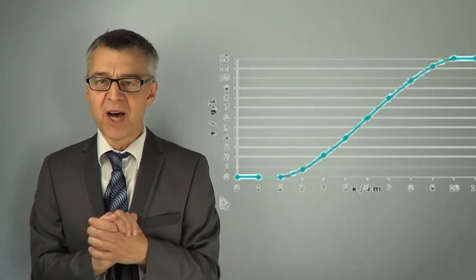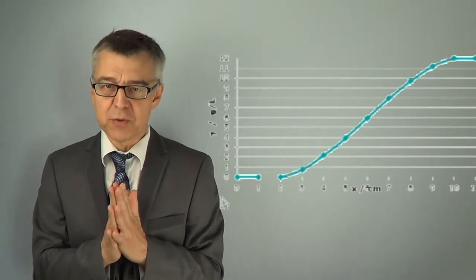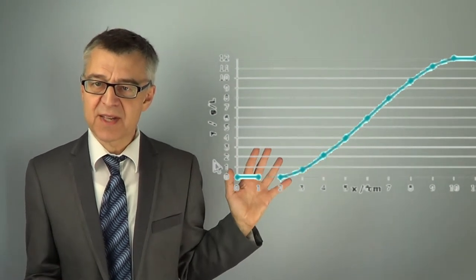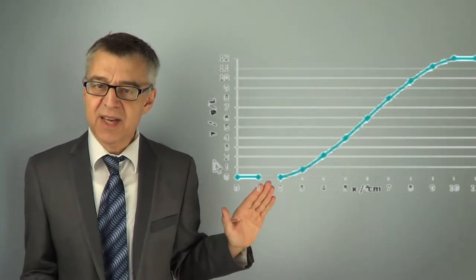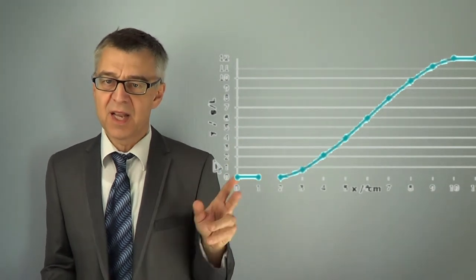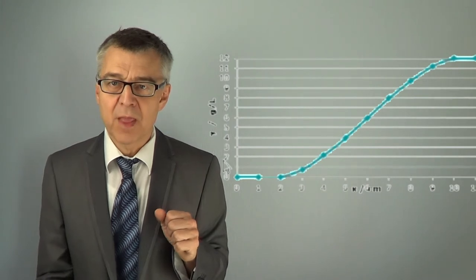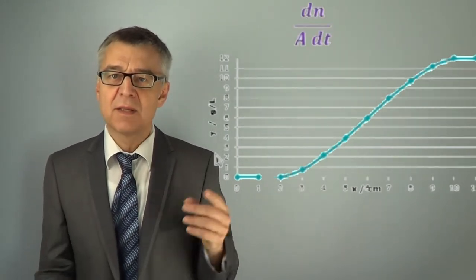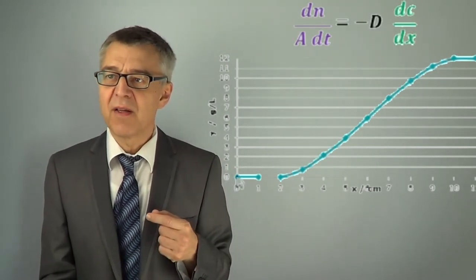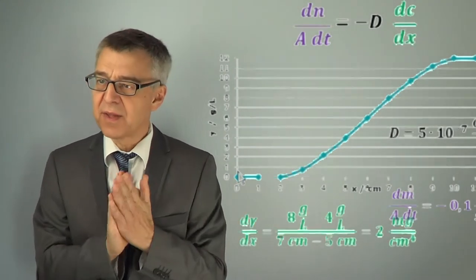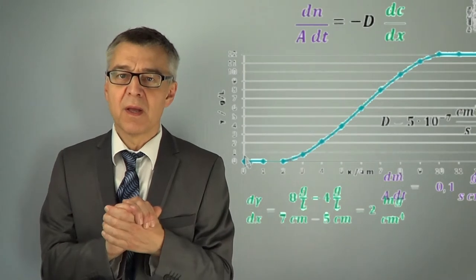For this concentration profile, we can use Fick's first law to calculate the rate of diffusion. On the right-hand side, there is a high concentration, on the left-hand side, there is a low concentration. In between, an almost linear increase in concentration. At the center, at about 6 cm, the diffusion is fastest as the slope is steepest. Remember, molar flux density is proportional to the negative of the slope. We could now read the slope of the profile and plug in D and thus calculate the flux density. Or, conversely, if we know the molar flux, we may calculate the diffusion coefficient.